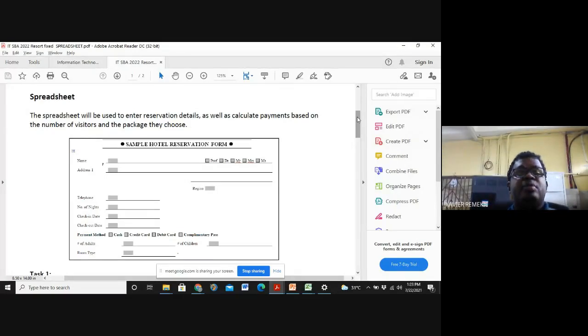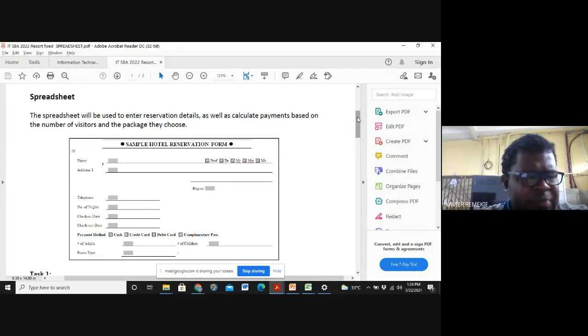All right, so we know that with a hotel, a resort, a hotel of any kind, they do reservations. Reservations are for persons who are coming to the hotel, and they will tell you how many of them are coming, when they're coming and when they want to leave. Based on that, you can put them in a room and calculate how much money they need to pay for the whole time, or whatever the case is. So this is basically what this is about.